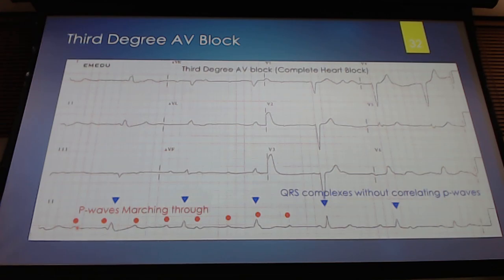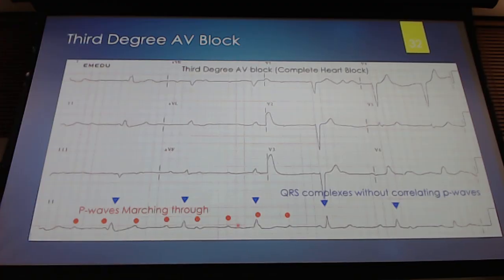We have a little bit of upward deflection. We don't really have... could this be a T and then a P wave in there? It could be. And how do we know? Well, this definitely looks like a P. Okay? This definitely looks like a P. So P waves should march out.